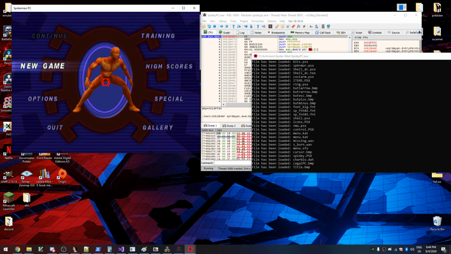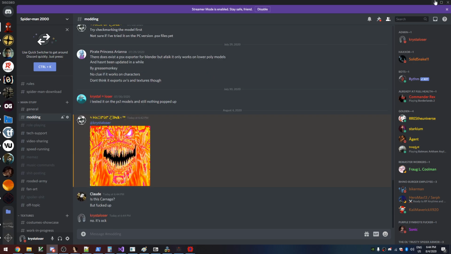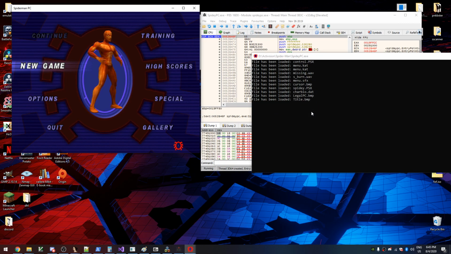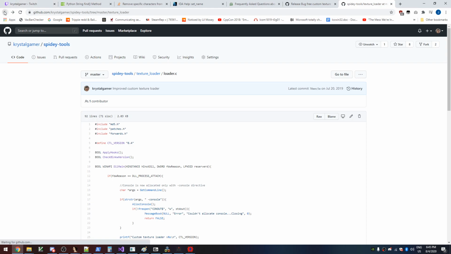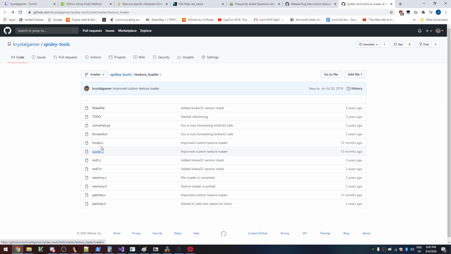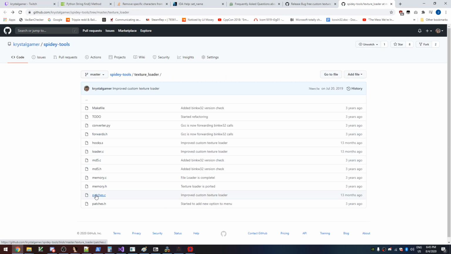So if they are extracted. Oh, I didn't remember I had this skin. It's probably long ago. Okay, so regarding that, I already did the reverse engineering part, so loader, I think it's in loader, no, it's in patches.